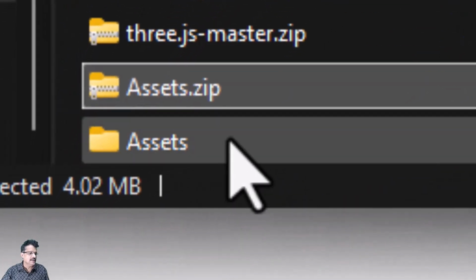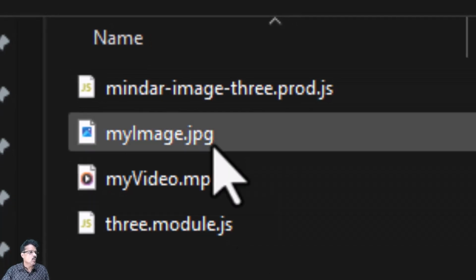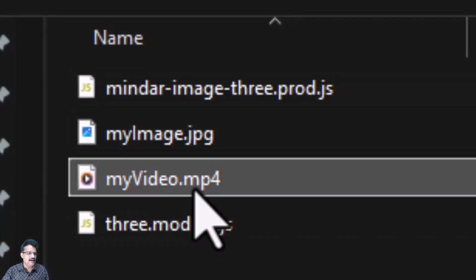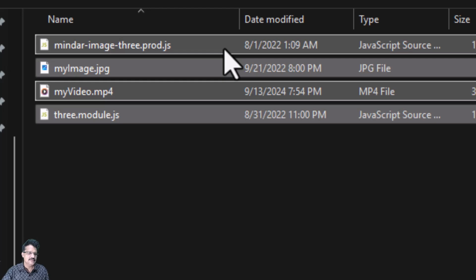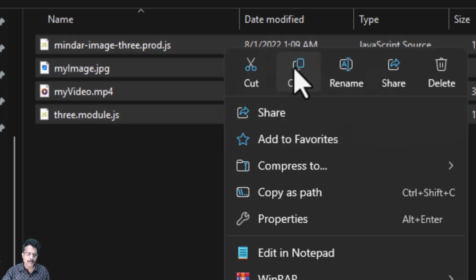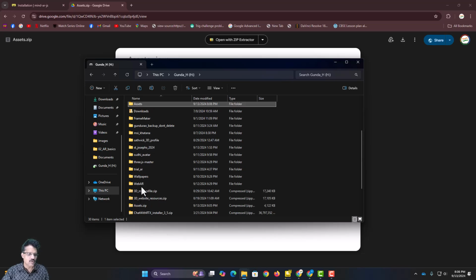And when you open this, in the assets you have four files. One is my image and my video, and then you have two JavaScript files. What I want you to do is select all these four files, right click and copy them. Now come to your project folder where we are working on the project.